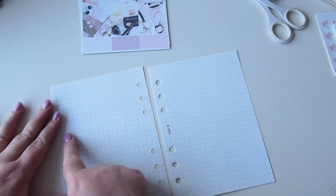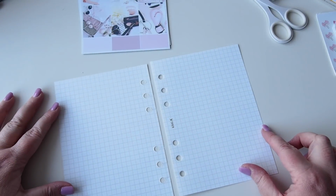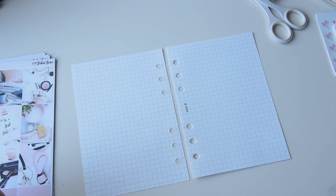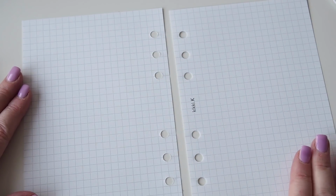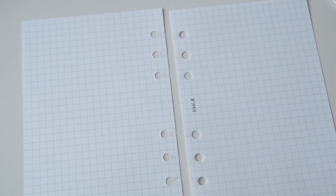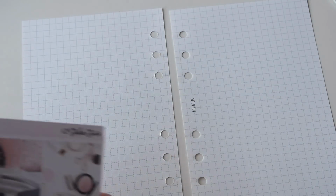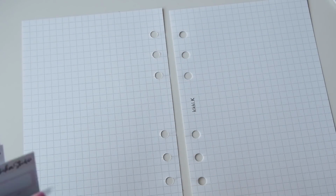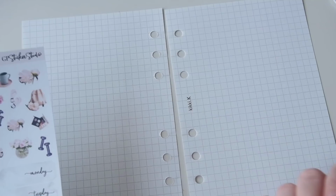So what I'm going to do is Monday, Tuesday, Wednesday, Thursday, Friday, Saturday, Sunday. Because this is a work planner, I don't really need the weekend to be big, because I don't work on the weekend. I only work for that job during work hours, sorry, Monday to Friday. The easiest way for me to get started is to put down the days of the week, because that'll help me line up my columns. As you know, I'm using grid paper, which does not have the insert planned out for me.